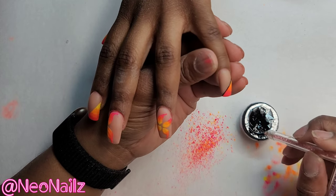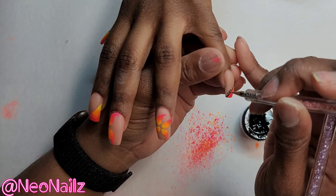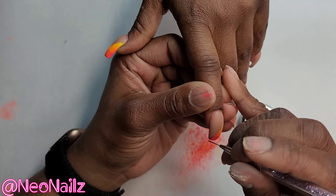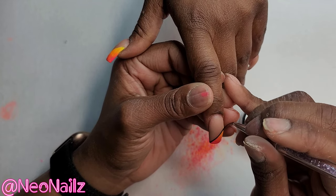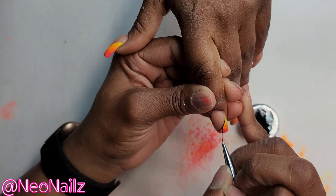and then I'm going to use another dotting tool that comes on the same brush set to do three dots right in the corner of each of those French lines. And those three dots are gonna come back in every single nail for the most part. So I'm starting off with the French nails, doing a single simple black line and then three dots in the corner. I'm gonna have her cure, and then we're gonna be drawing those butterflies.